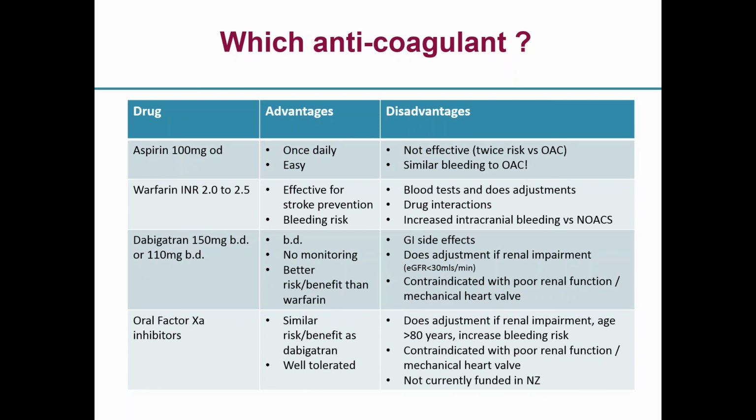I guess the biggest downside of Dabigatran is the GI side effects, indigestion, and problems when you have GI bleeding. Very important to remember renal function with any of the novel oral anticoagulants. Dabigatran is 80% renally cleared. So that's when the problem occurs if you use a higher dose and there's renal impairment and the drug gets to a high level and the bleeding occurs.